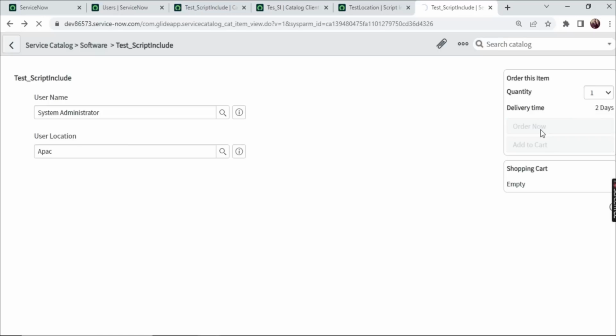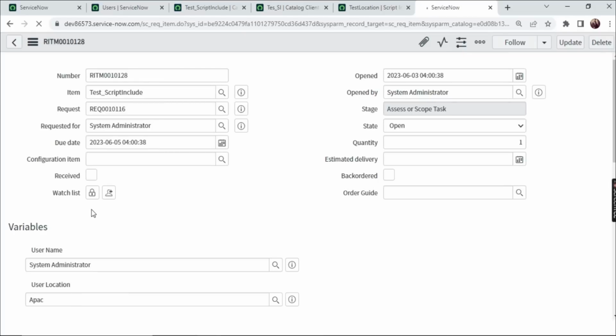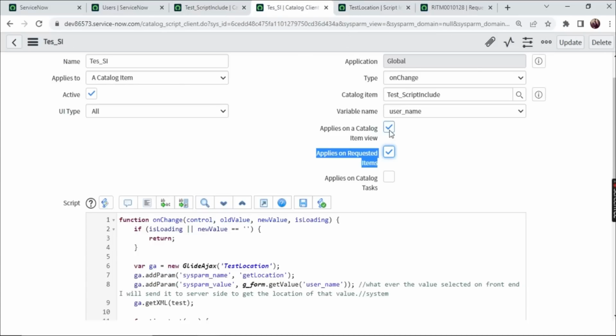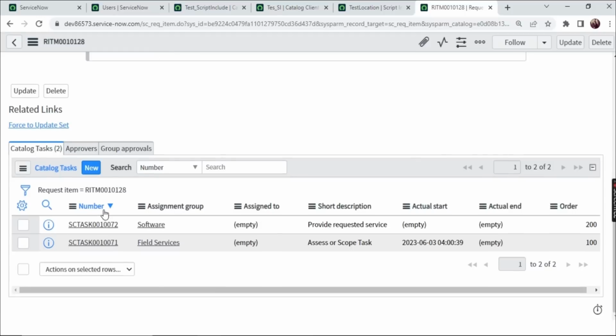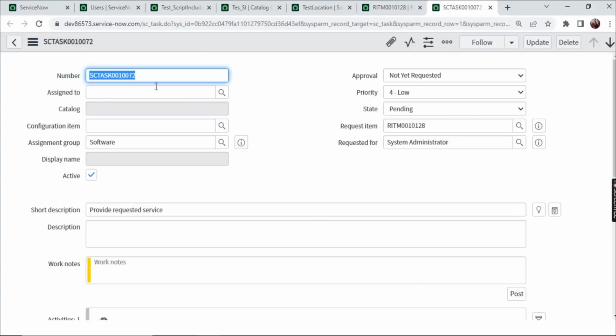This is all I have explained in. So on the request item, if you want to see the same thing, let me show you. Click on this. It will take you to the RITM table. Here, if you want to show the same thing, you can go with that option called applies to catalog item. Similarly, if you want to click on this option called applies to catalog task, so task is below down there. If you open this, it will apply to task also. So this is what it is. So in task, nothing is coming up because workflow I have not created for this. We have to pull the variable on the workflow. And this part I have already covered in my workflow part of the catalog item. You can go back and check.